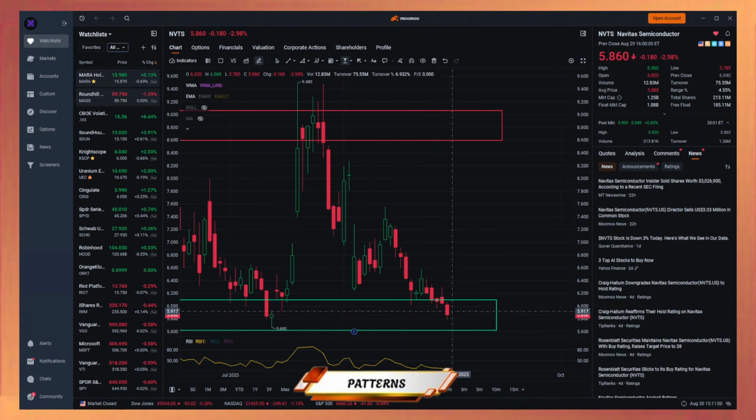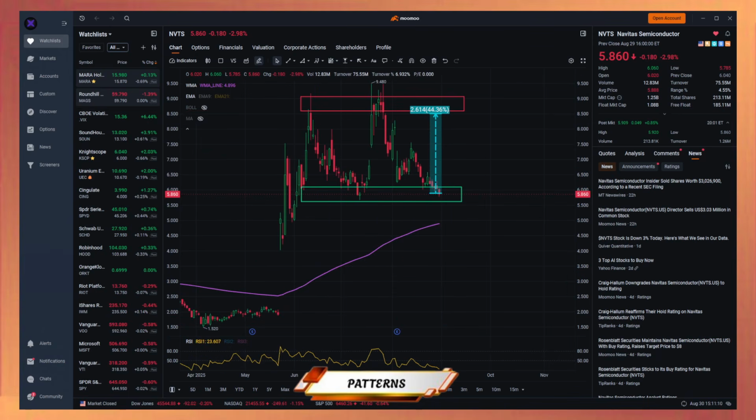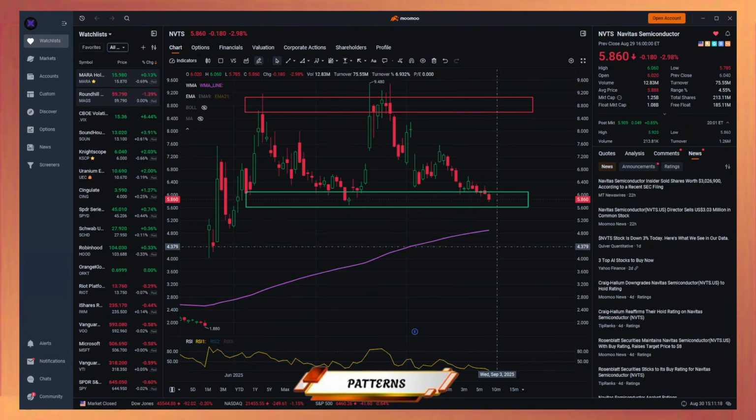If you buy here and it comes down and takes you out, you take like a 5% loss, but your reward is so big, right? So this is incredible risk to reward. This is the kind of play you want. You don't want no coin flips. You don't want no 50-50. You want the best risk to reward ratio possible. So I'm really liking this. But probably the most important thing is to be able to take those losses.